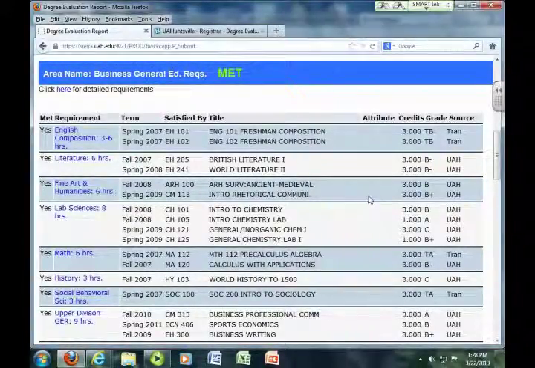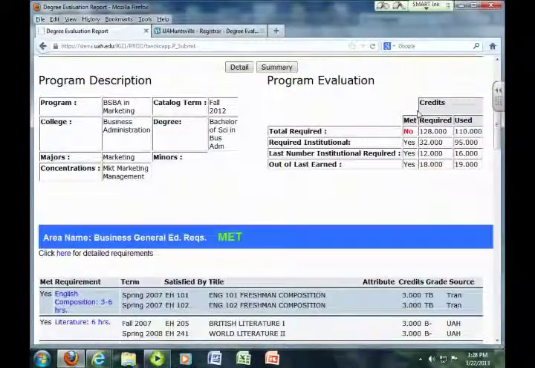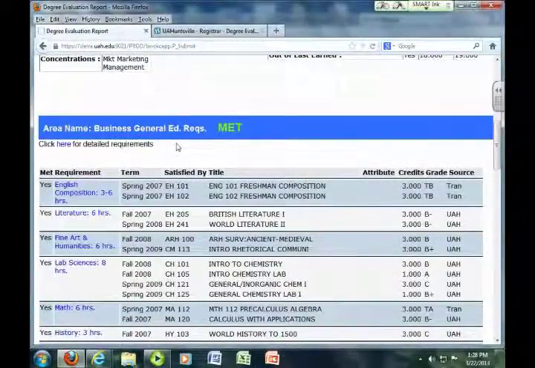The basic layout for a CAP template or a degree evaluation is you have the program level. Within the program level, you have these requirements at the top. Most of them are credit requirements. And within the program level, you have areas which include, but are not limited to, general education requirements, major, minor, concentration, general electives.